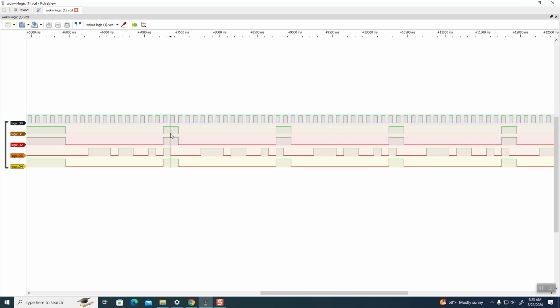Anyway, this is where I'm having a little bit of trouble interpreting things. But that's how you look at data in time. This is the pseudo-random bit stream generator, and you can see that every 16 cycles it repeats.